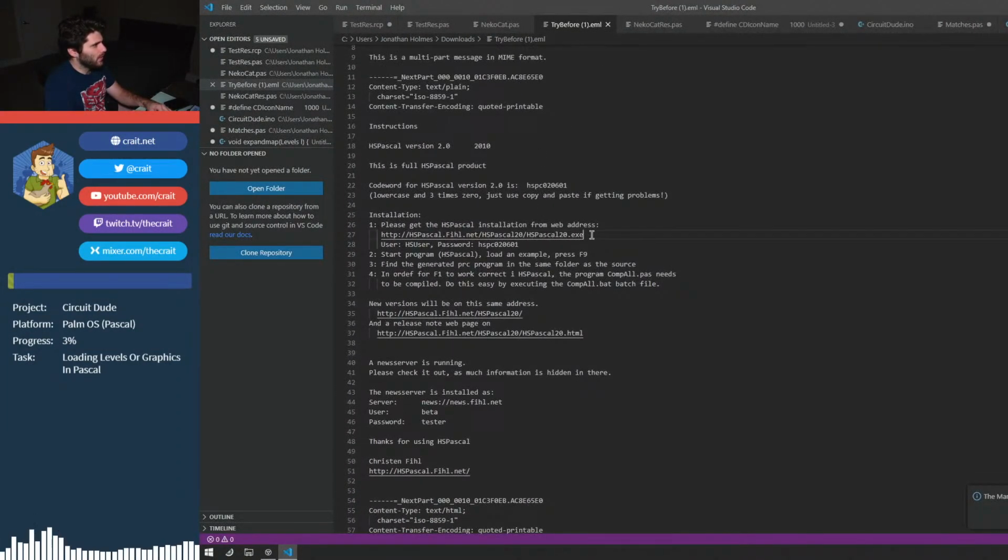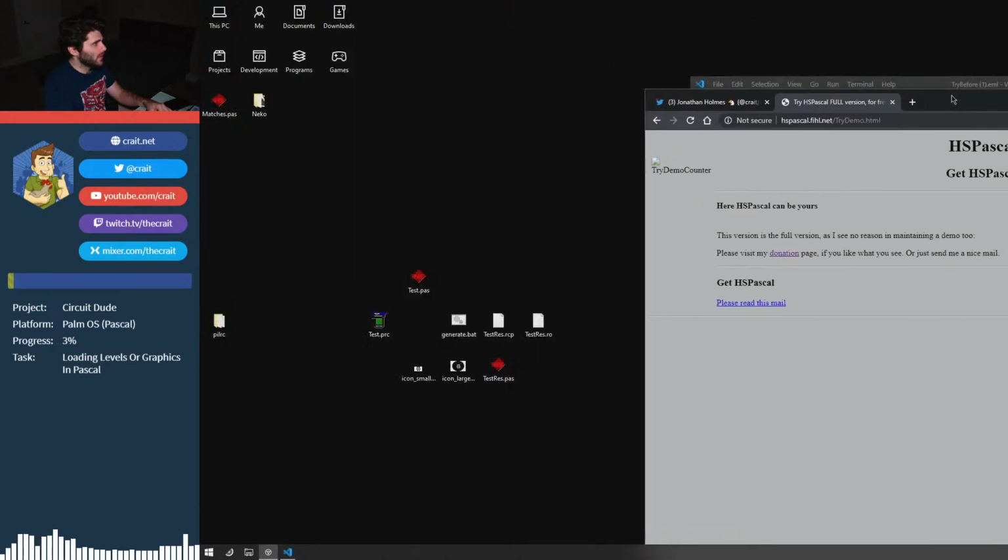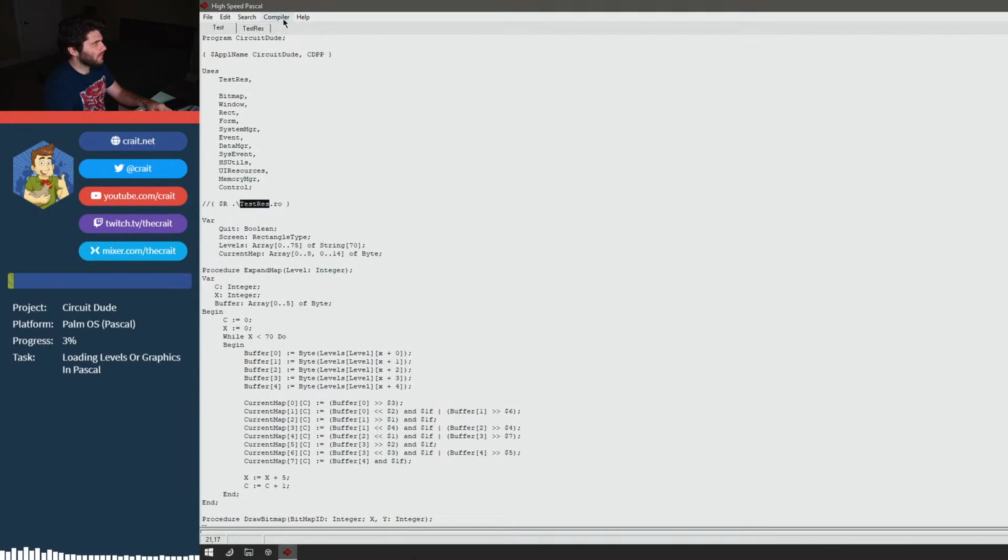You'll see this link right here for installation, and then you'll also see this user and password. So once you install that, you should be able to just open up the application and start modifying source and just click compile. It's super easy after you install it.